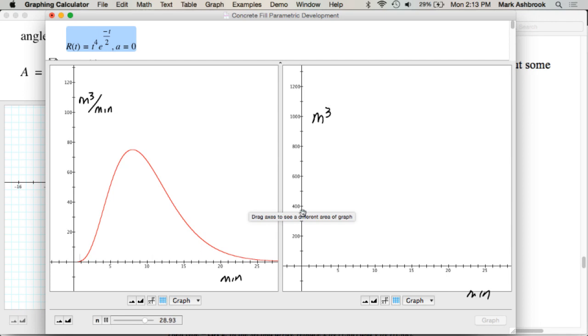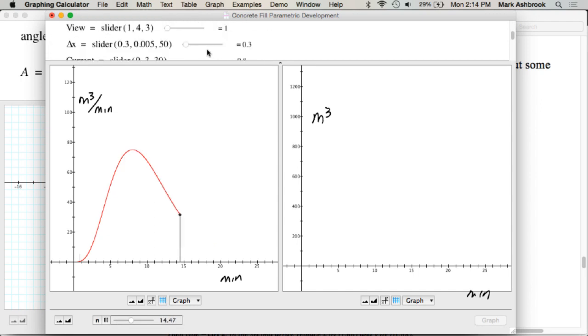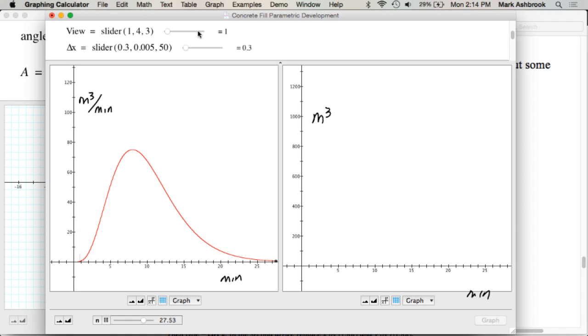Now, what does it mean that the rate gets big around 5 to 15 minutes? It's larger, and then decreases again. What will that mean for the accumulation graph? Yeah, so you got the right idea. It's going to be heading up more sharply, right? The volume will head up more sharply when the rate is higher, and it'll only head up gradually when the rate is lower. This is old stuff. So let's take a look at that. So something like this.